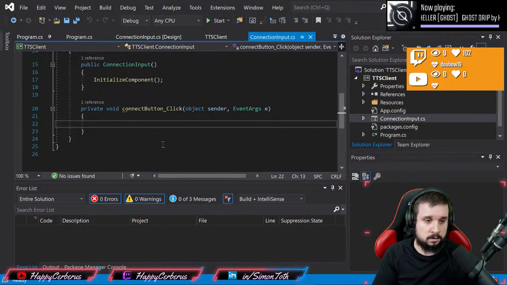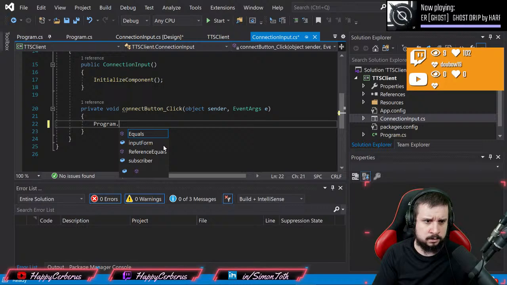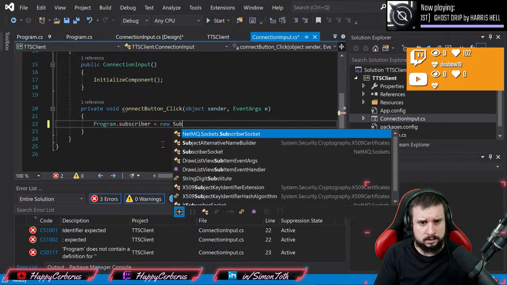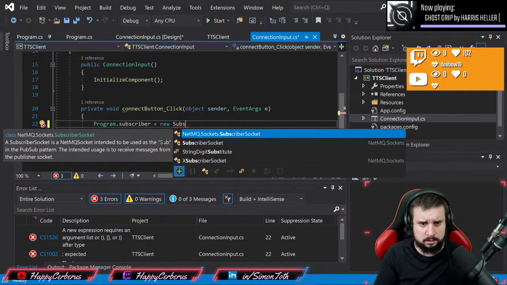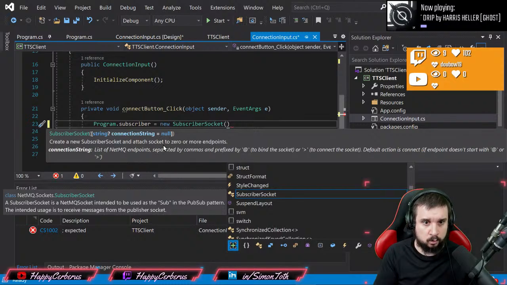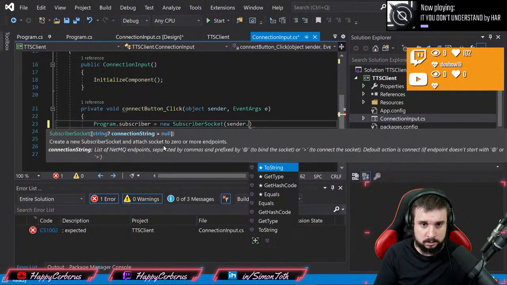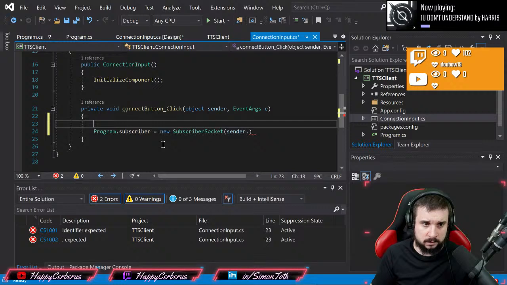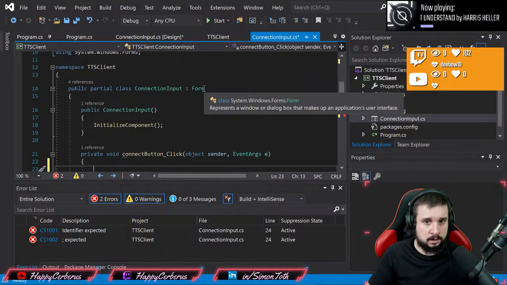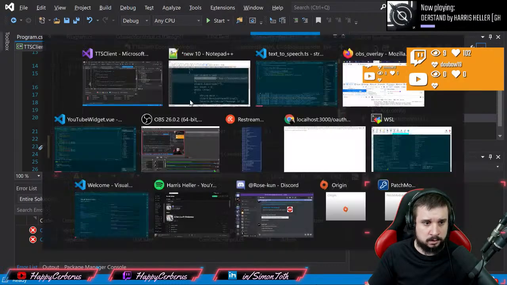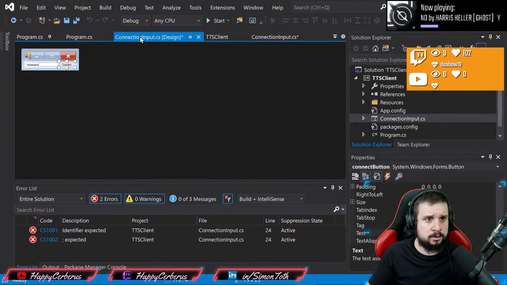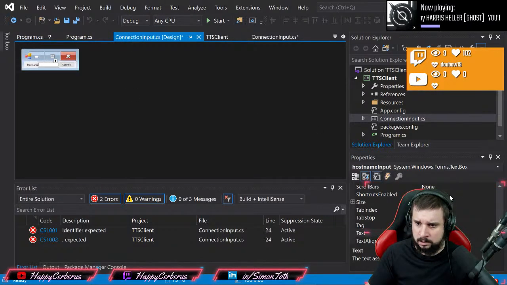do program.subscriber is new subscriber socket, yes, with sender dot... wait a second, I need to get at the input box. The input box I'm sure has some sort of a name.